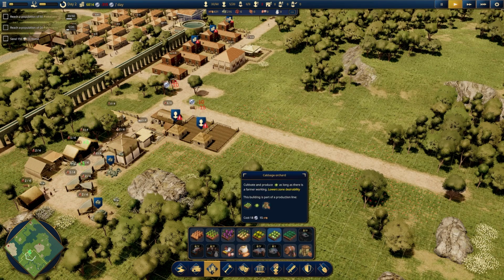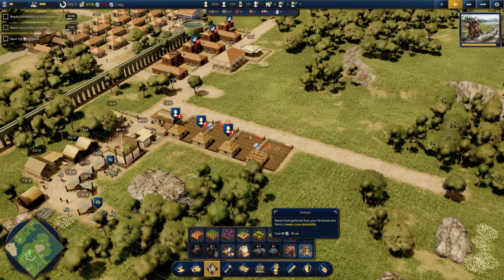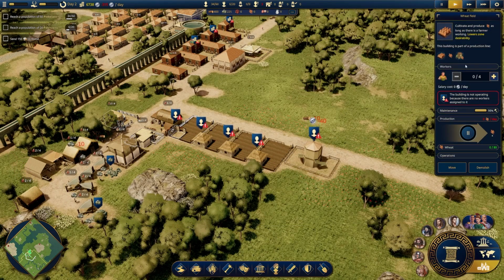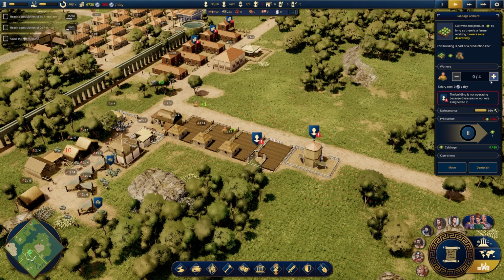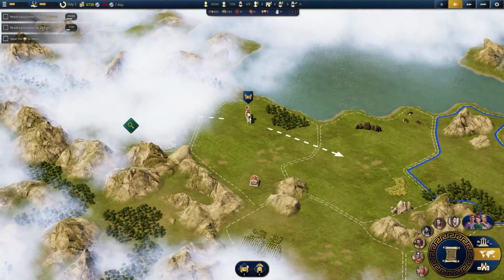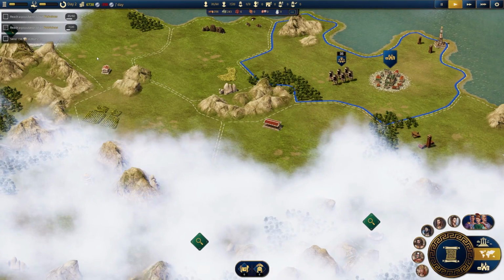1, 2, and cabbages next to a granary. Brilliant. We're going to get 1 worker in all of these different buildings and hope that that's enough. Right, new territory's been discovered. Keep on exploring over yonder. That's fine.